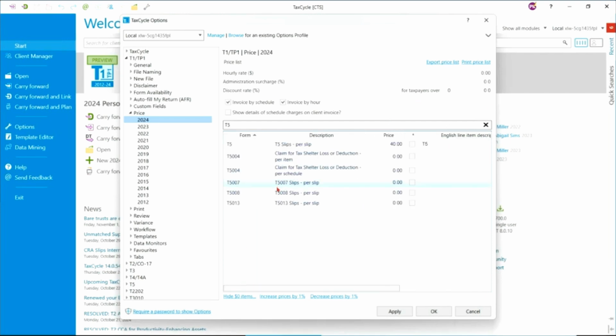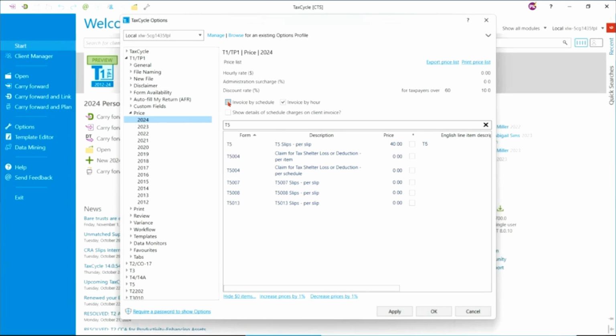All right, and if I am feeling generous, I can also decide to give a discount. Let's say I want to give a 10% discount to taxpayers who are over 60 years of age. I can definitely do that and specify it in here. If you prefer not to invoice on a schedule basis, you would unselect this one, and you can set the default as hourly rate based on your location, or if you want to do it both ways, depending on how you want to charge your clients.